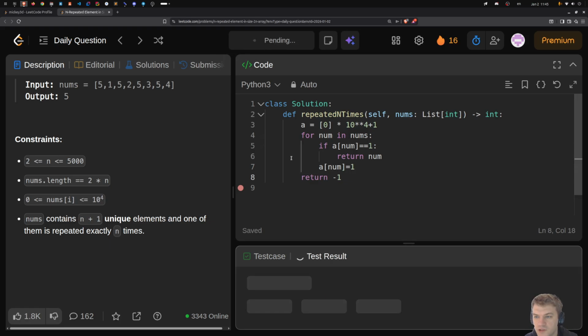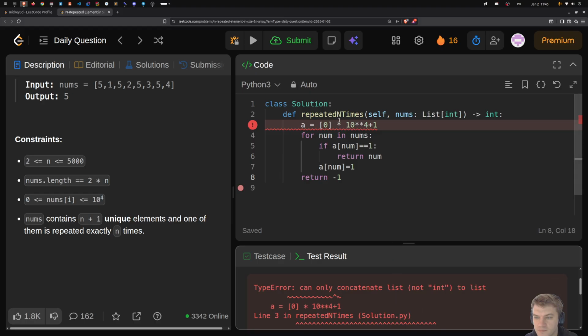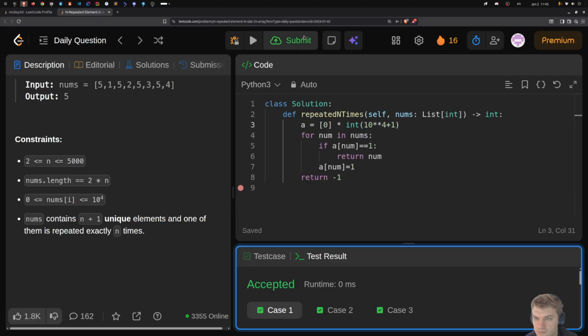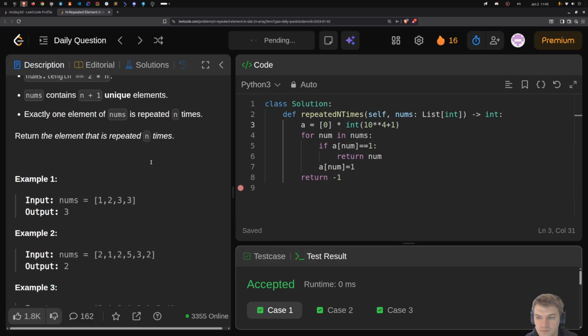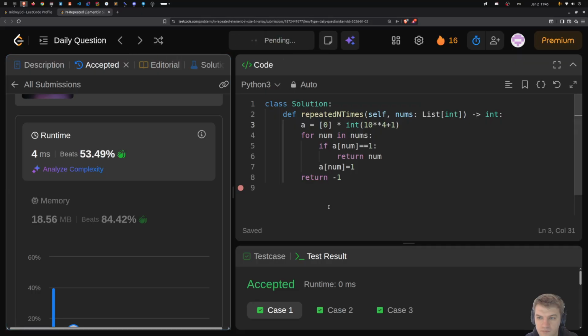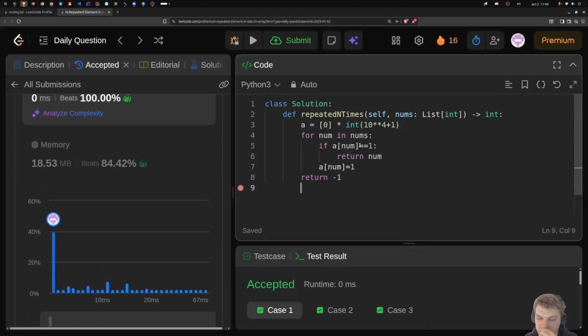And then let's check this one. Yeah, it's all over the place.